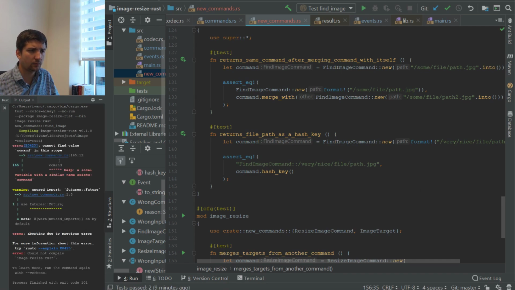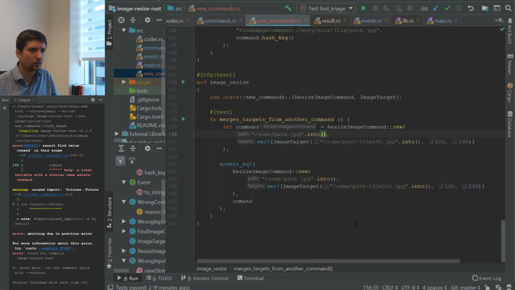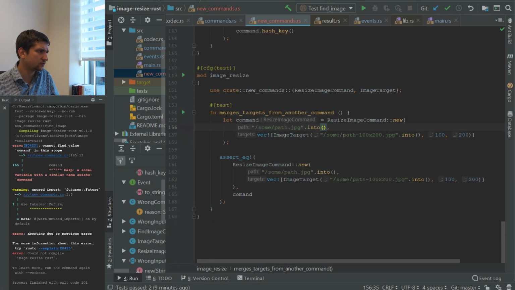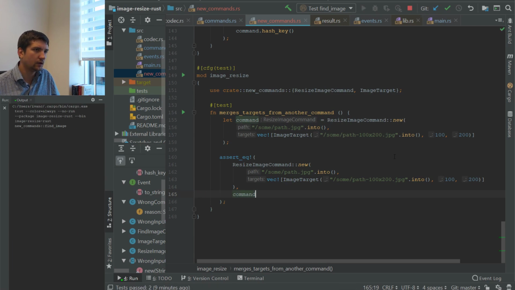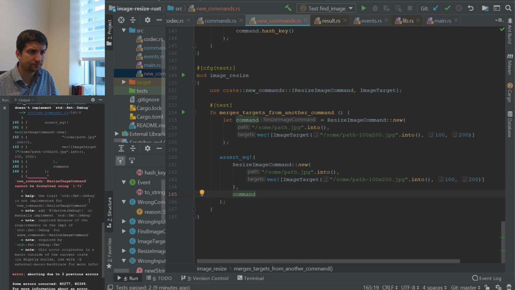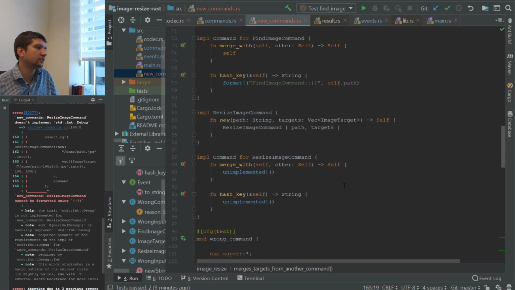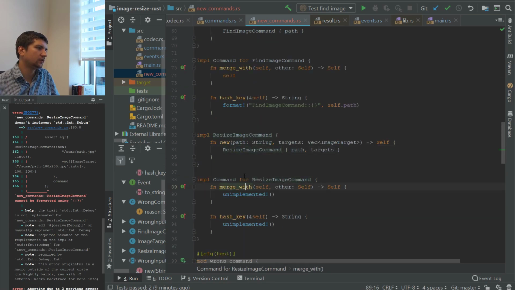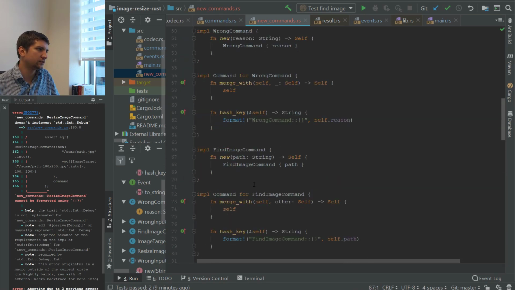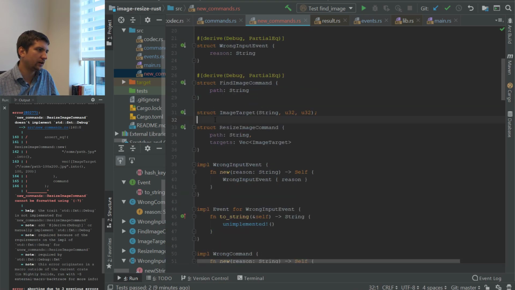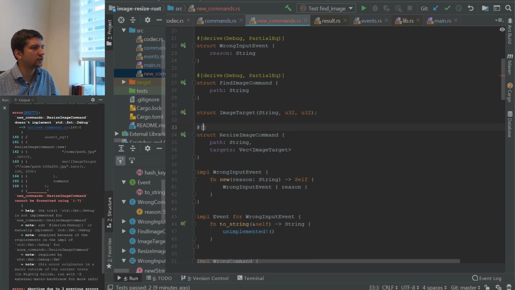Could not compile because a local variable with a similar name exists. Okay, because of a typo. That's so nice. ResizeImageCommand cannot be printed because I didn't specify a derive statement for the type, Debug, and then PartialEq.